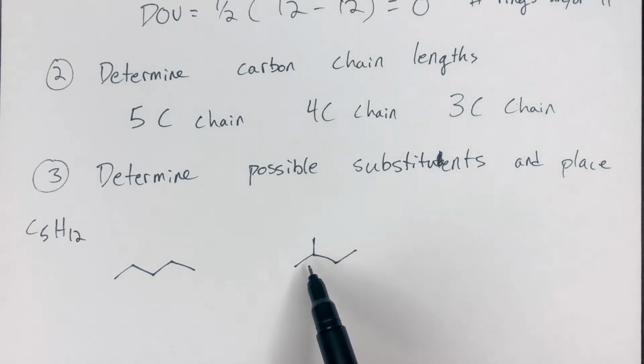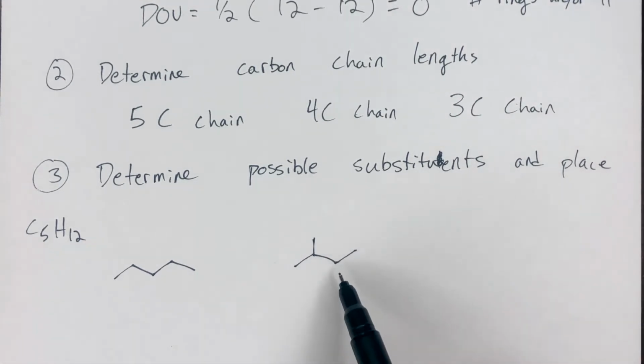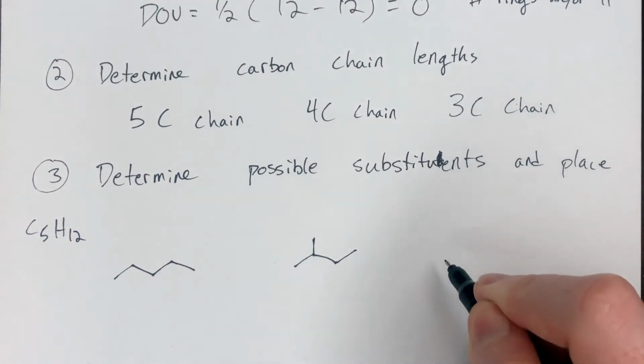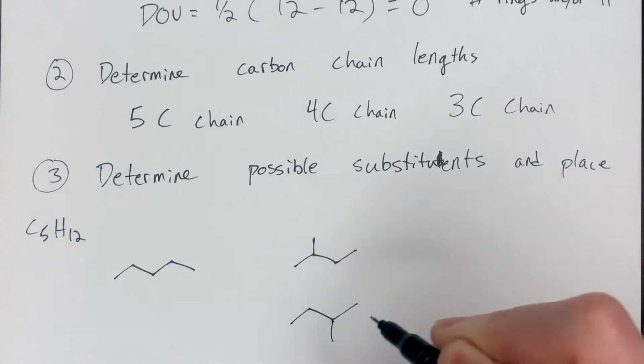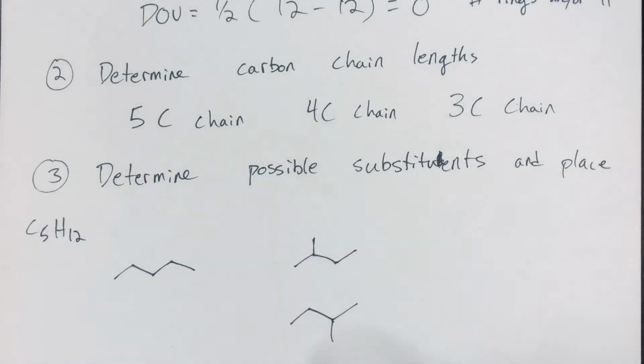Because this would be named 2-methylbutane. It has a methyl group on a chain of 4 as opposed to just a chain of 5. Now what happens if we put it at 3? Well, this is going to be the same, so I'll draw this for you. This is the same as what's drawn there because you would just number it right to left instead of left to right in the nomenclature.